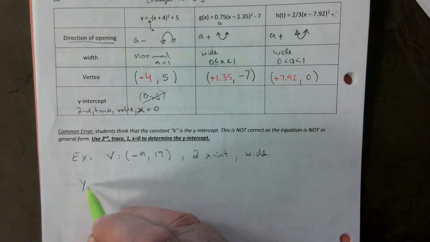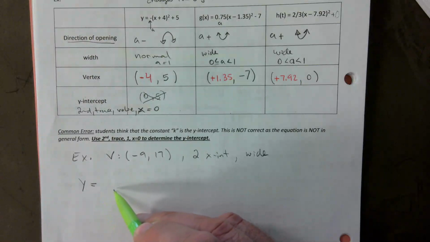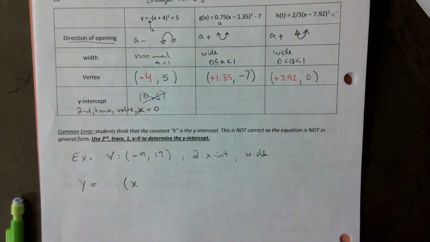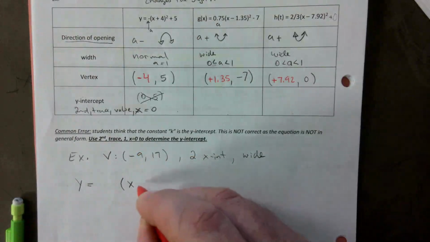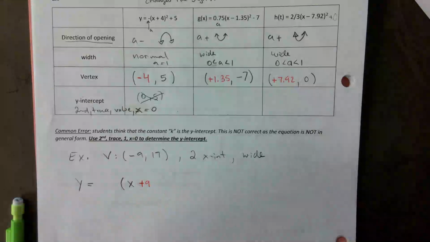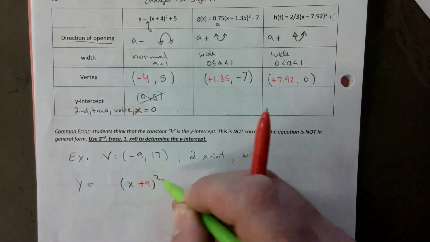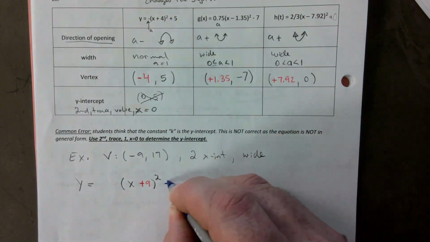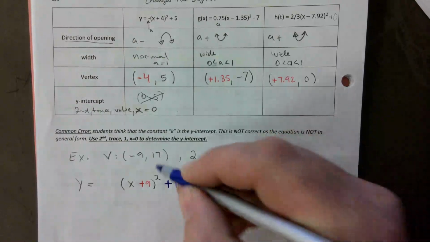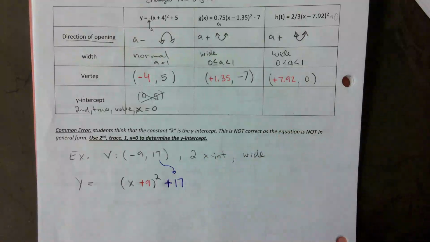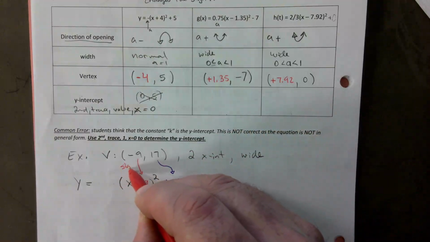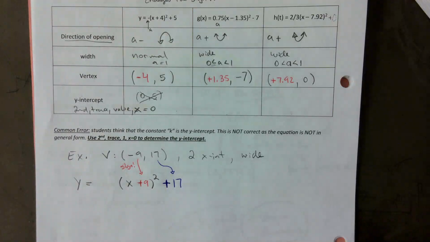So you go like this. y is equal to, leave some space for a right now. Just go with the bracket. It's going to be x. If it's negative 9 here, we're going to go plus 9, squared. And what are we going to do for the k value? This 17 just stays the way it is, plus 17. Okay. So this went in there, and this went in there. I will just say sign. Okay, switch the sign.